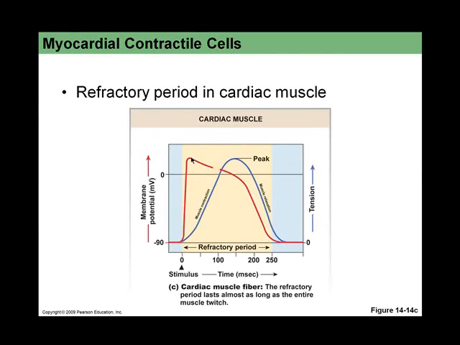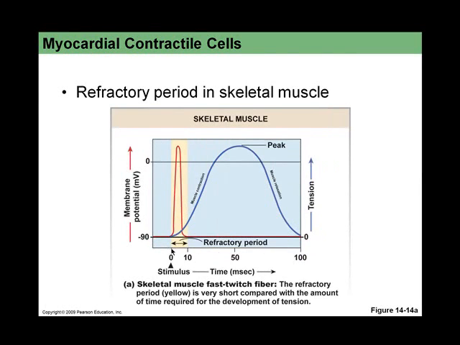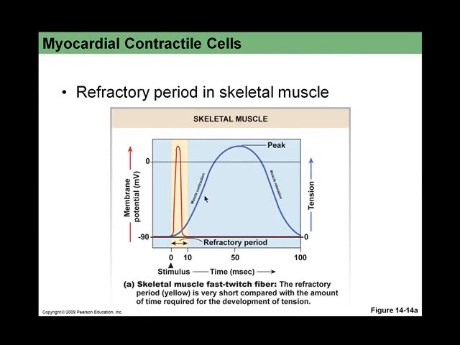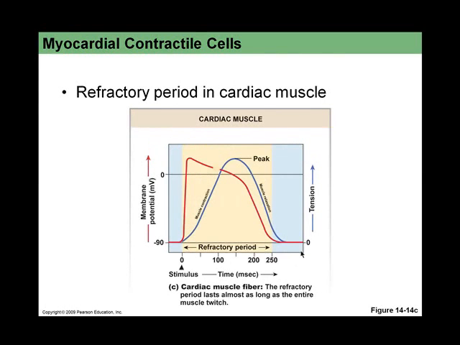So now we are seeing our time scale, as we saw here. We're 0 to 100 milliseconds. Within 10 milliseconds, we've completed the action potential, even through the refractory period for the skeletal muscle fiber. The contractile event and the relaxation event extends well beyond that 10 milliseconds, but everything is done by 100 milliseconds.